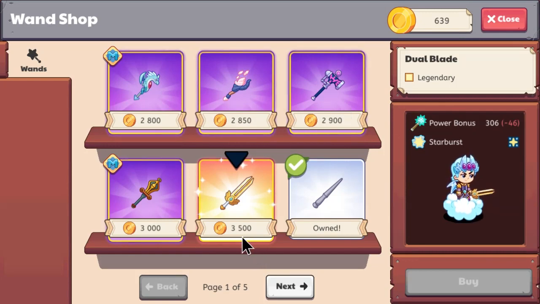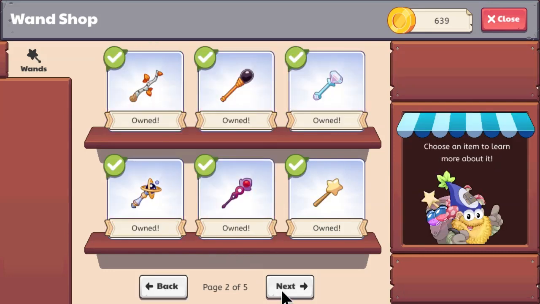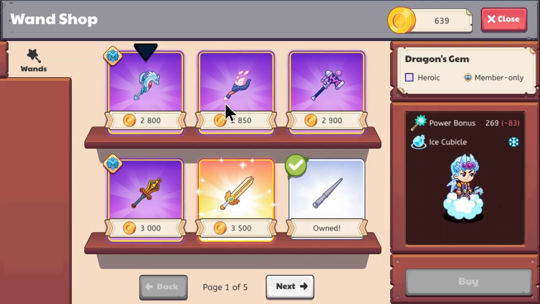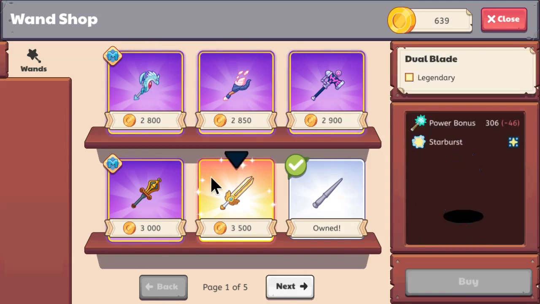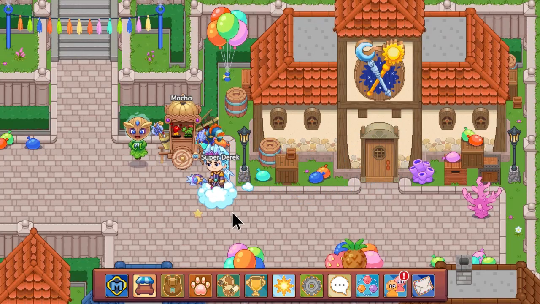Why is it so cheap? The wands here are so cheap. It's such a good deal. Even these ones, how is this not for members only? I wasted all my gold, never mind about that. But this is such a good deal. You can get a power wand of 306 for so little gold. That's not even that much gold at all.